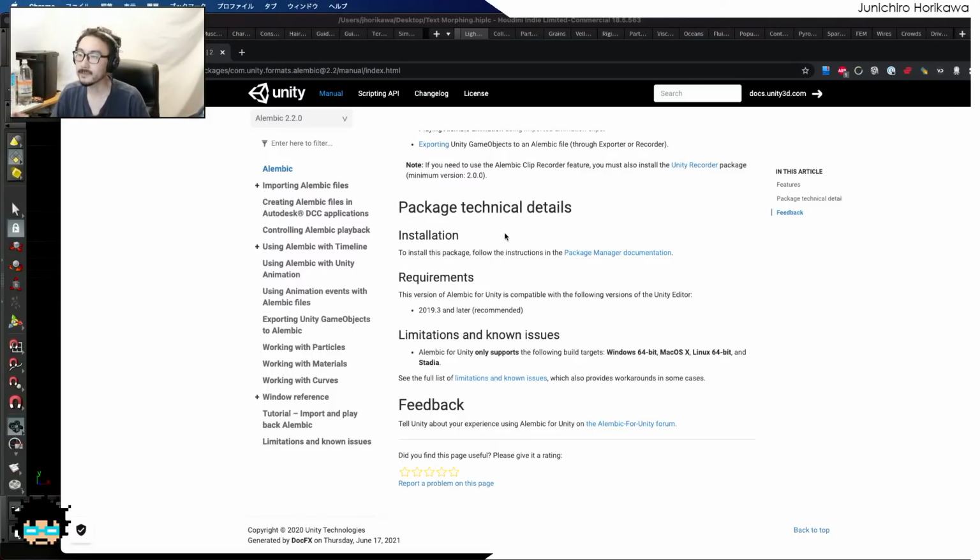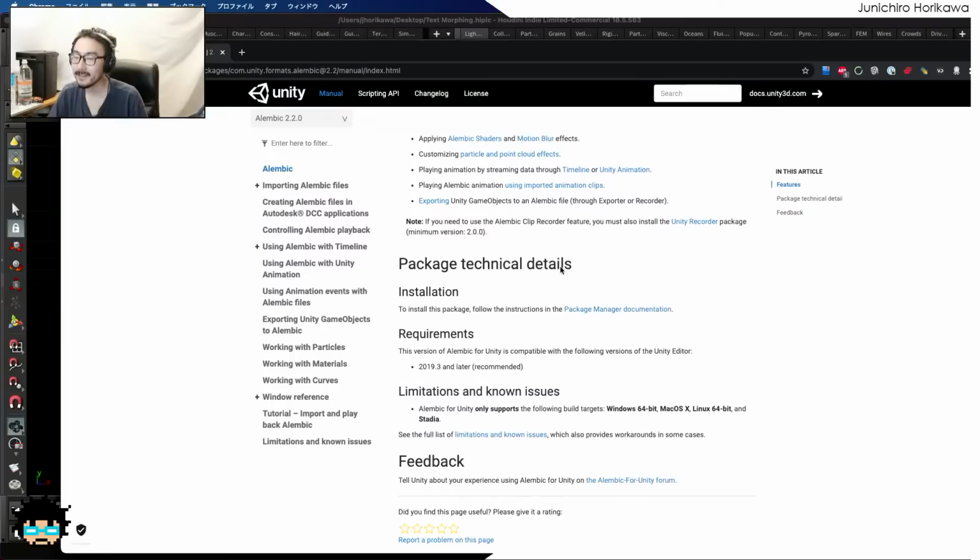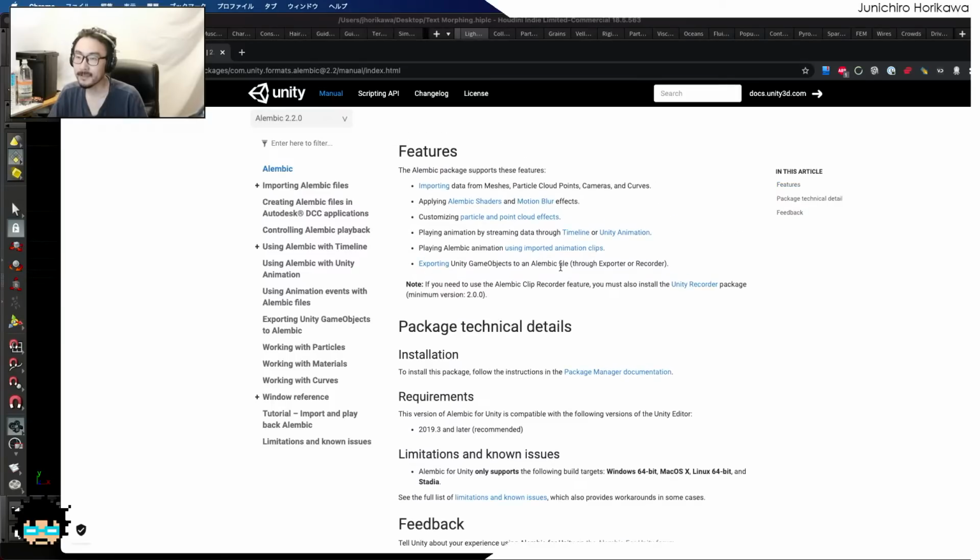In order to read the custom attributes, not sure, I guess there is a way. You could do the same approach that I did for Unreal, making vertex texture animation and use it with Unity as well, which works just fine as in Unreal, but there might be an easier way in Unity to read custom attributes, but if there's not, you can always use the same approach I did for Unreal.